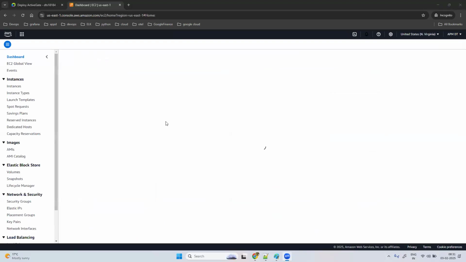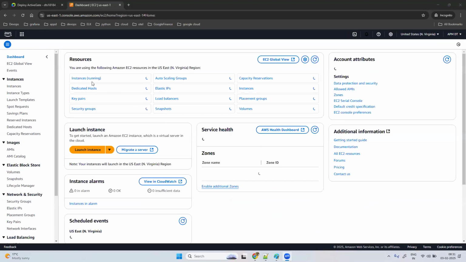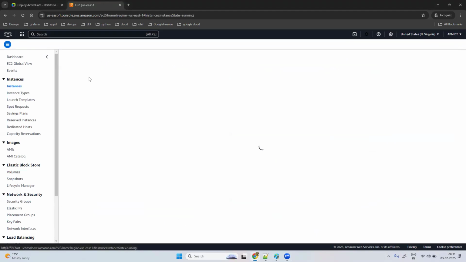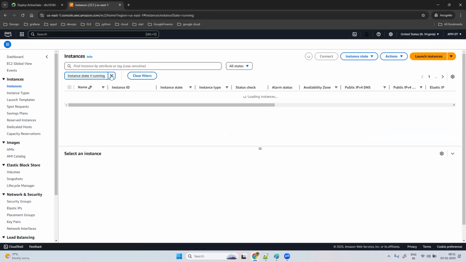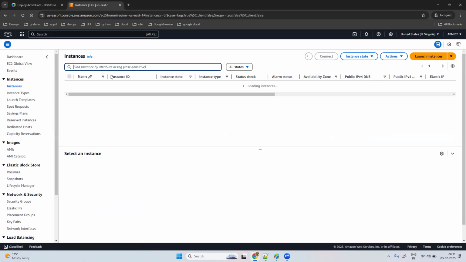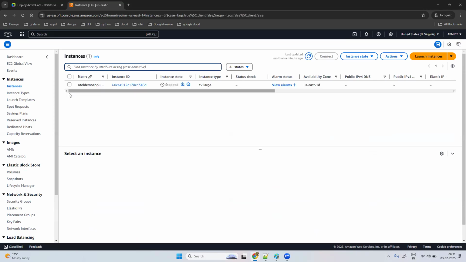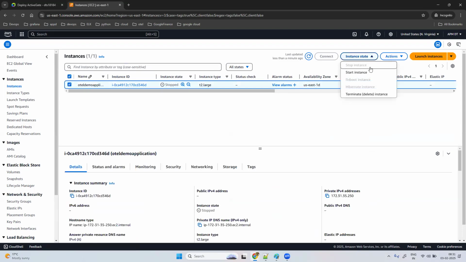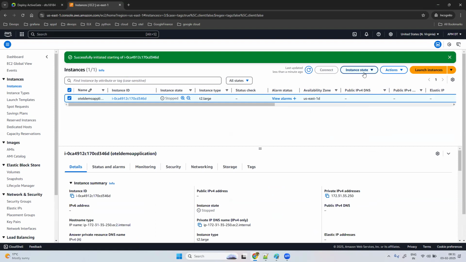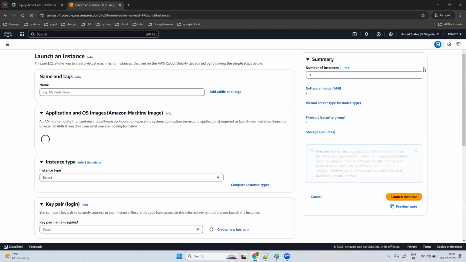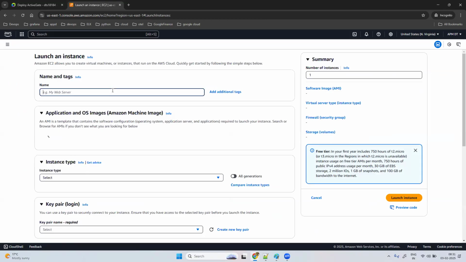So what I can do is set up one VM. I will launch an instance, AG2, I'm giving that name.